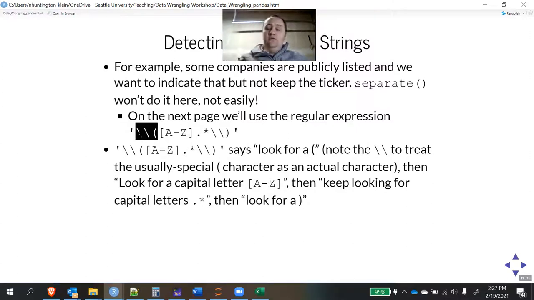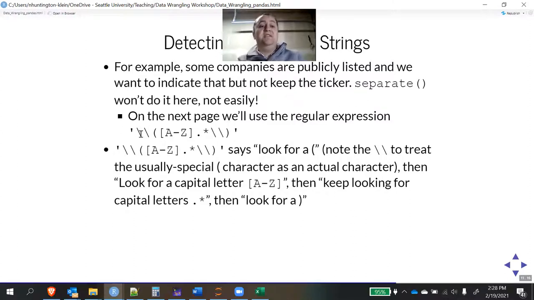So I want you to look through the string. When you find a parentheses, an opening parentheses, perk up. You've started to find the pattern. Once you found this parentheses, I want you to check if the next thing is a capital letter. Is it? If it still is, we're still going. If the next thing is not a capital letter, then we're out, right? But if it is, keep going. You found that parentheses, you found a capital letter. Do you find more capital letters? Great, keep going. As long as you keep going character by character and you keep finding capital letters, you're still on track. And I don't want you to stop finding capital letters until you find a closed parentheses.